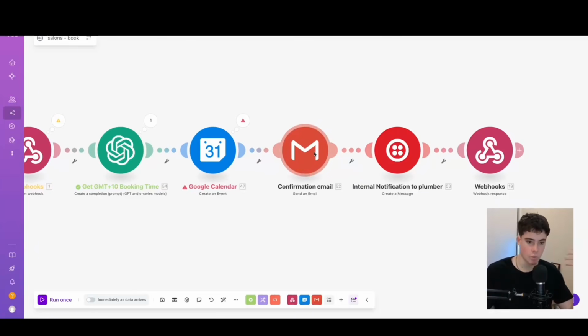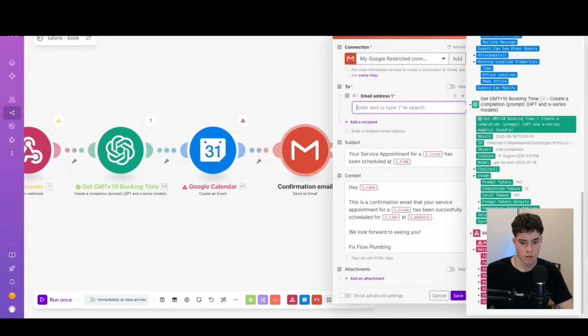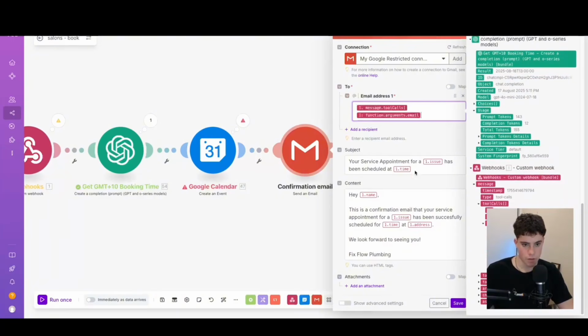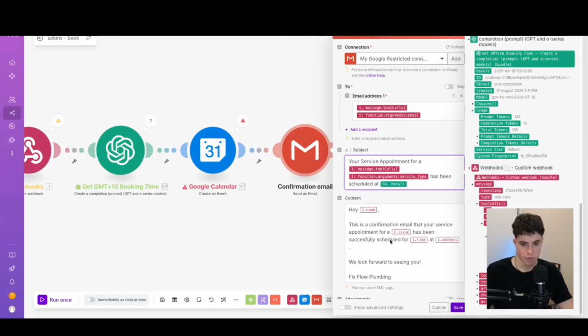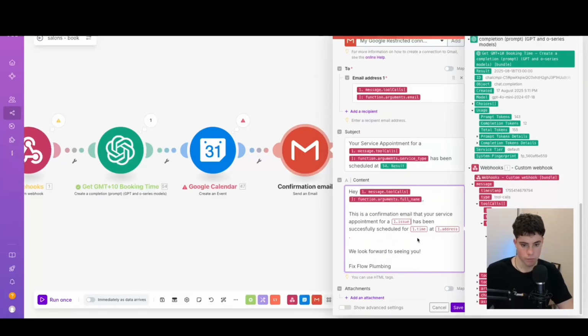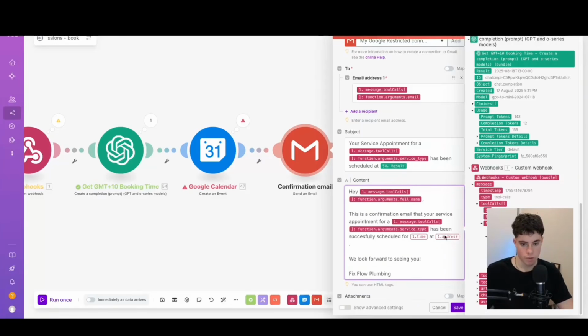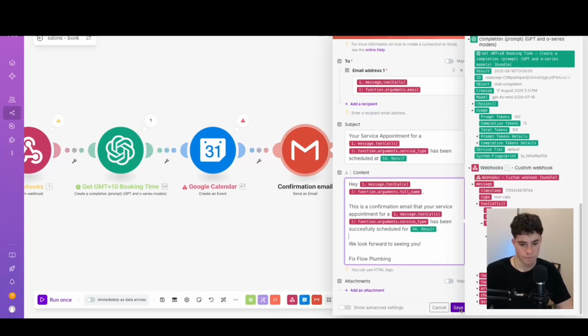So this is getting sent towards the customer upon booking. Again, this is really important as well. Email address, of course. Come down here: tools, functions, arguments, email. You have a new service appointment for service type. So you have a new service appointment for a men's haircut that has been scheduled at, and this is the time, a full name. Service is scheduled for men's haircuts at time, and then bang. So now that email is going to get sent with all that data.